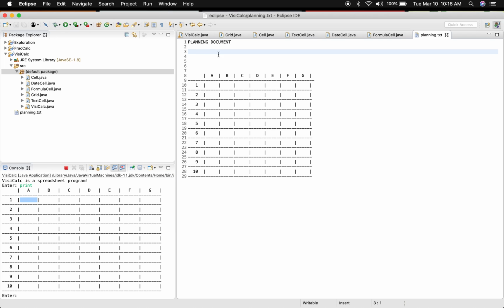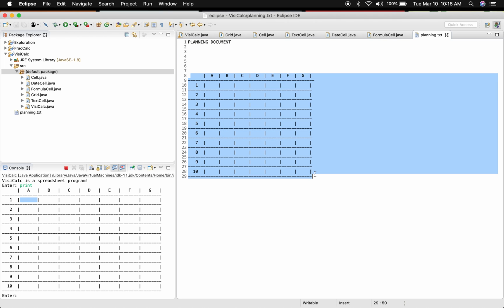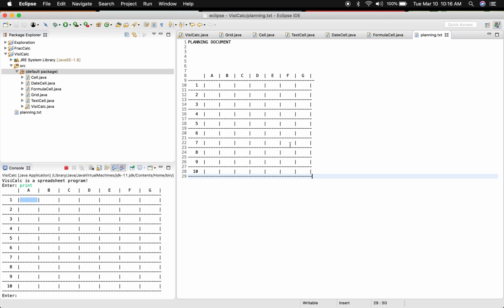Now, I'm going to make some notes over here in the planning document to get you started. Some students, when they hear, hey, all you need to do is print the grid, they think to themselves, oh, that's easy. For the price of maybe 20 print statements, I'll just puke the grid out and we'll be set to go. Well, that's fairly useless. You know, just writing 20 consecutive print statements, that's something we could have done in the first week of the course. We are 9 chapters deep in now.